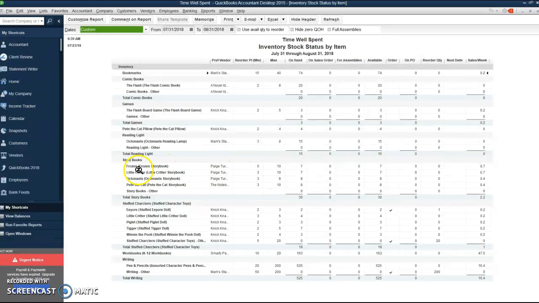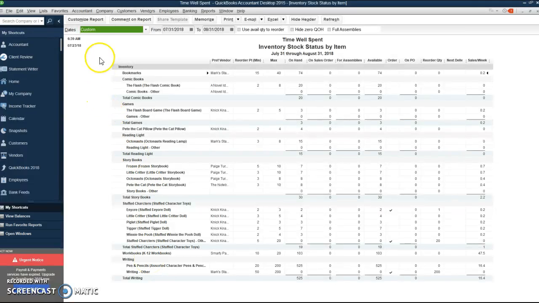Maybe there's an influx of demand for Pete the Cat storybooks, and we can track how many we have. For merchandise, we can track stuffed animal characters, writing books, and writing items.